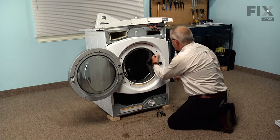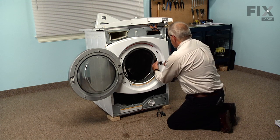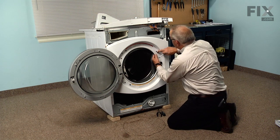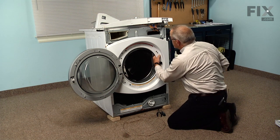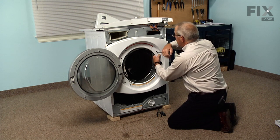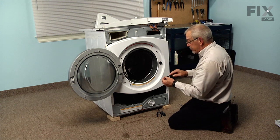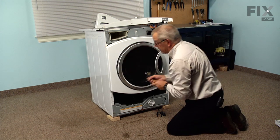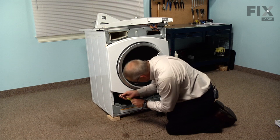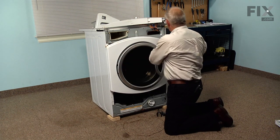the 3 Phillips screws. As we're tightening these screws, we need to make sure that the door switch fits in the center of that opening so it doesn't bind. Then we can tighten those screws. Now we can put the 2 bottom screws in, and we can tighten those and tighten the top ones as well.